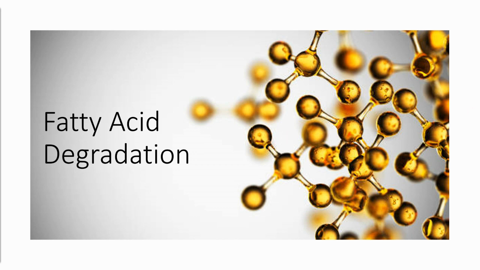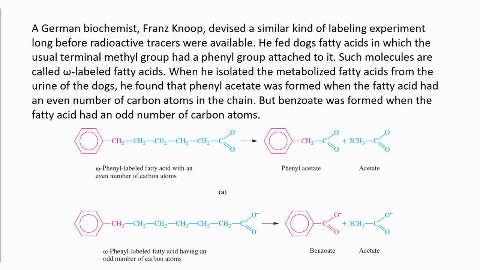So yung fatty acid degradation, before we proceed to the actual process itself, let's go into discussing what the background was. How were they able to isolate the structure? So it was actually Franz Knoop who made labeling. Kasi yung mga panahon na ginagawa to, usong-uso na yung radioactive tracers. This was actually the time that the DNA was also identified, yung Krebs cycle. So everybody was looking into the different parts of metabolism. So what Knoop did was he actually fed his dogs with labeled radioactive fatty acids, okay?